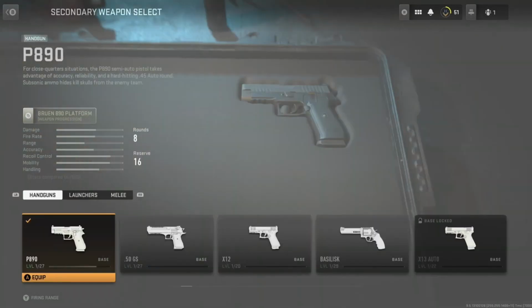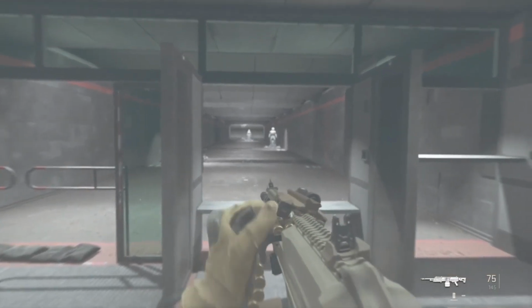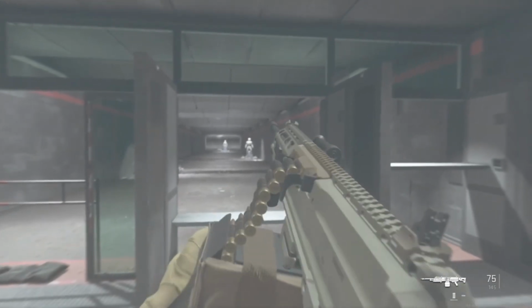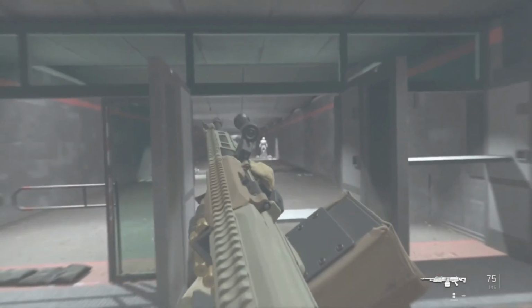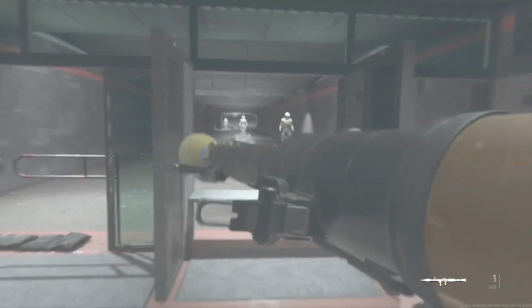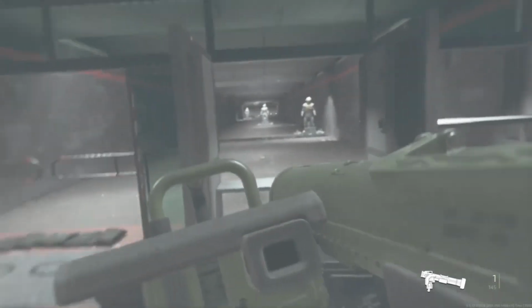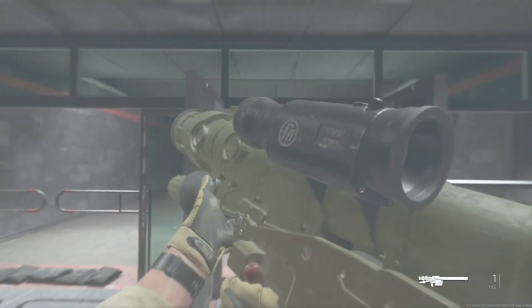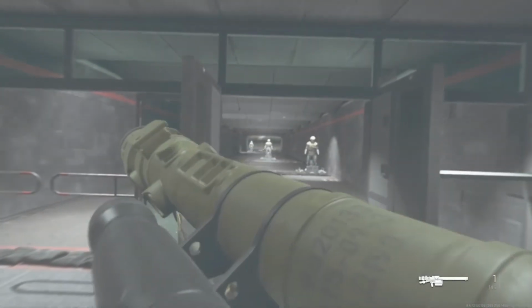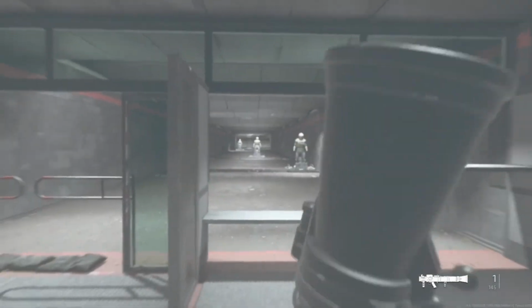The P890 is a P220. The Basilisk is a .357 Magnum revolver. And the RAAL MG is inspired by the Sig Sauer MG 338. As for the launchers, the RPG is recognizable as an RPG. The Jokr is a Javelin, which has seen a lot of use lately. The Pila is a Russian 9K333 Verba, and the Strela-P is inspired by the 9K32 Strela-2.